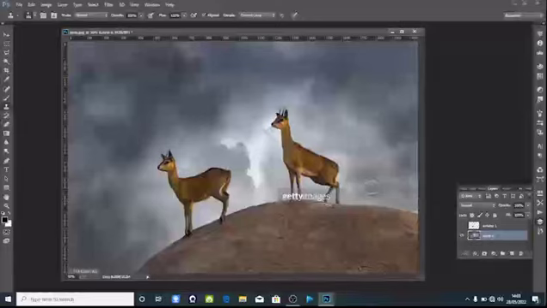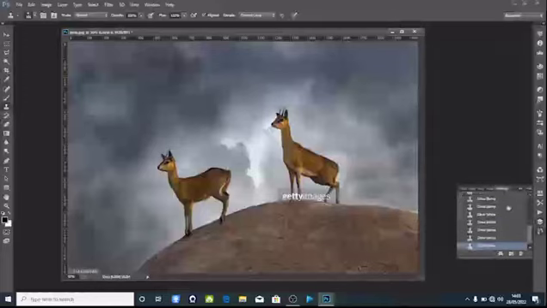For now, if you made a mistake, Control Z to go back. But if that doesn't work, you go here, history, you remove it, go back, go back, go back. You see, it's out.